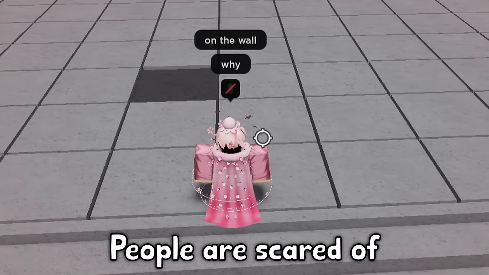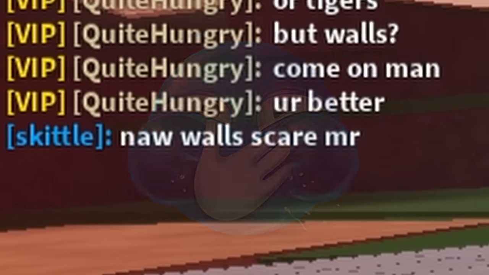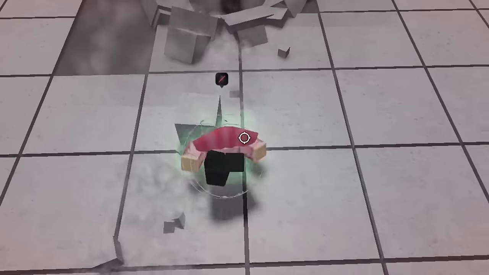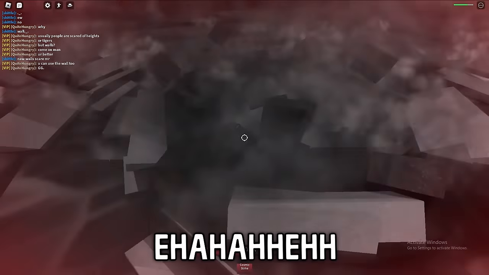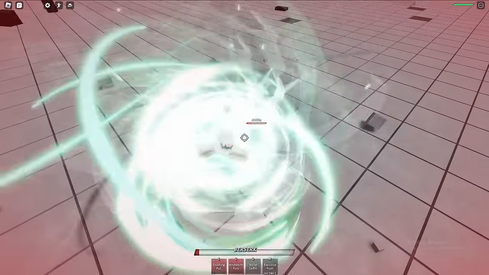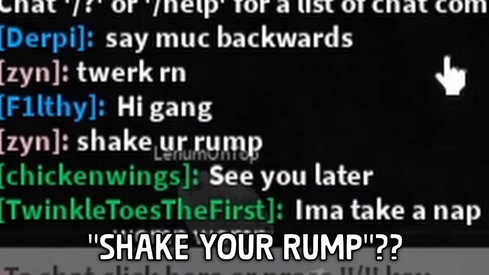Usually people are scared of heights or tigers, but walls? Come on, man. You're better. Yeah. Watch this. No! No! No! Yup! Get it gone! Okay, I didn't complete the wall combo, but watch this. Oh yeah, get it gone! Shake your rump!